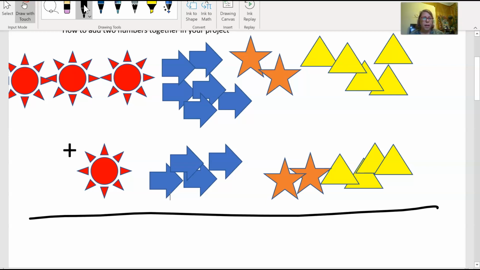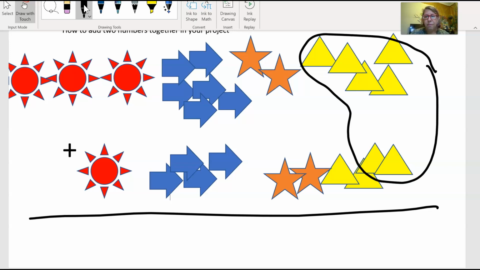reminding myself that I am in base 7. So in base 7, whenever I collect a certain number of objects, I'm going to trade them for the next higher object. So let's see how many I have before I need to trade. I think you might know. I have 1, 2, 3, 4, 5 triangles up here and 4 on the bottom. Since I'm in base 7, I'm going to circle 7 of these triangles. 7 triangles I can trade for a new star, which I'm going to draw in real badly right there.